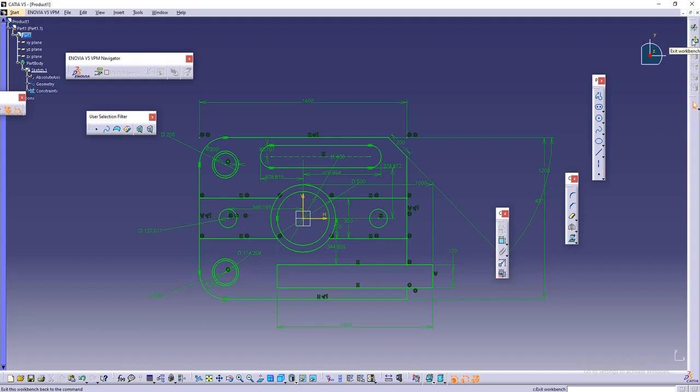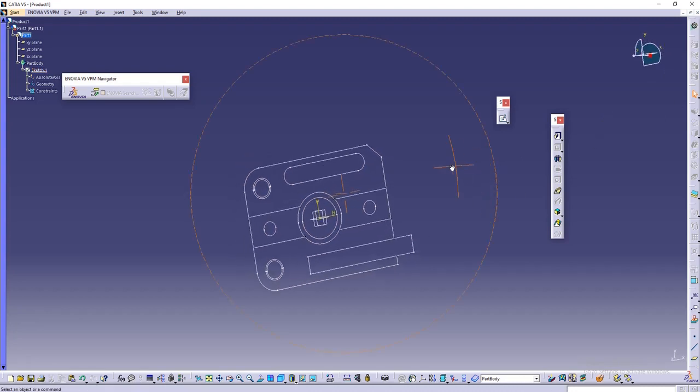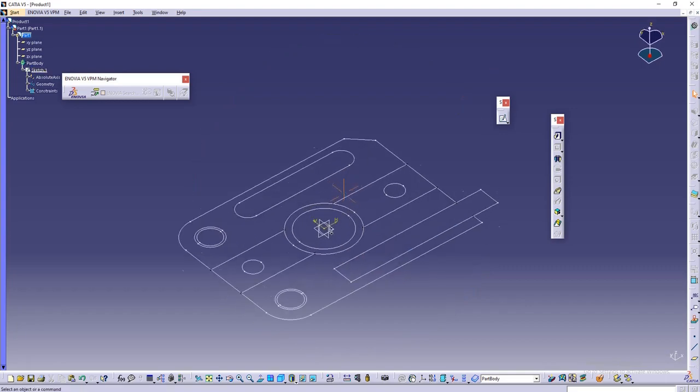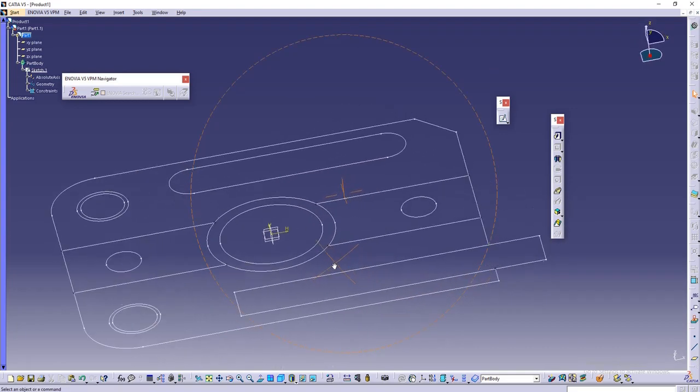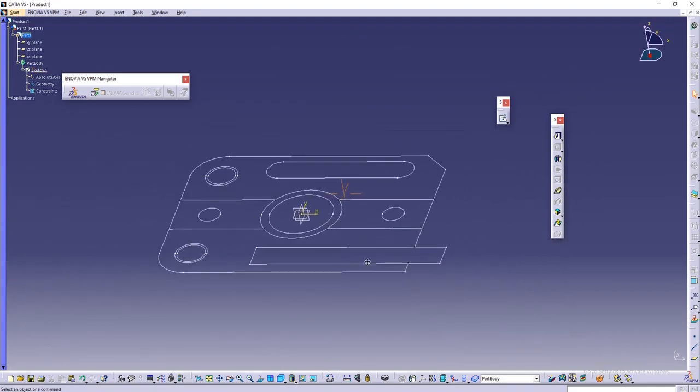Now you will see we are in a 3D space. So always remember, I will give two or three tips for solid modeling also, so that you can practice.